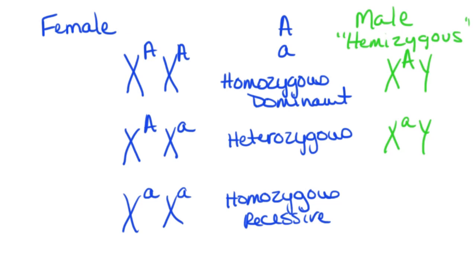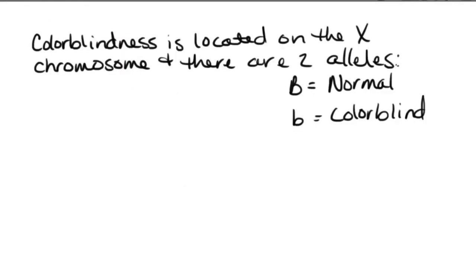So let's take a look at a cross and use a Punnett square where we're talking about genes that are located on the X chromosome. The scenario we're going to look at is going to involve color blindness. There are multiple types of color blindness, but for the example that we're going to look at, it's really red-green color blindness. This is located on the X chromosome. So that's where the gene is at, and there's 2 alleles for it. I've got a capital B that's going to represent the normal version, so that would be someone that is going to be able to see color just fine. And then we have the recessive version, which is a lowercase b, and that represents someone that is going to be colorblind.